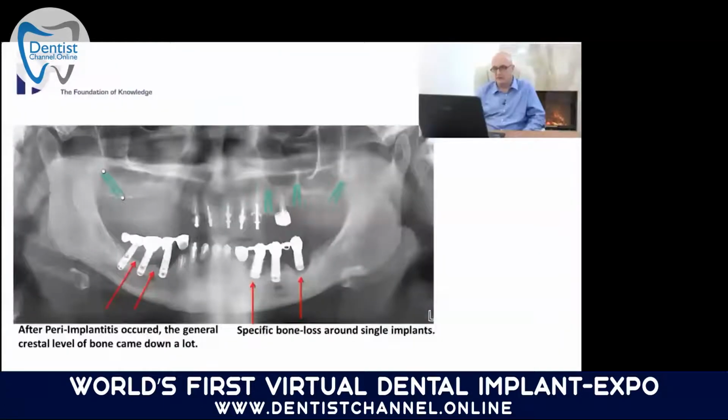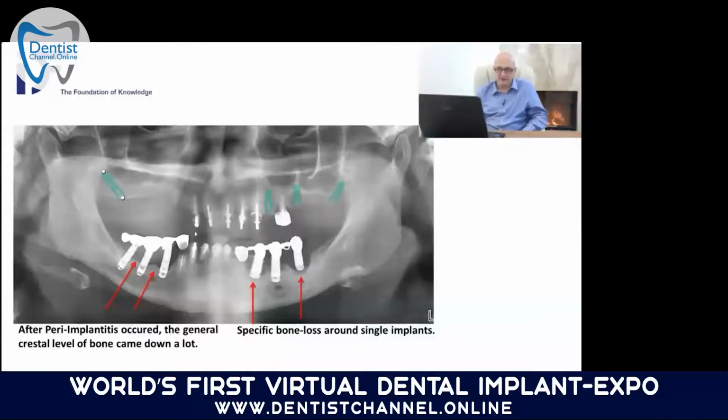Now, also on this slide, this panoramic picture, you see severe bone loss almost around this distal implant. So the bone is kind of getting lost all around. Here you see vertical bone loss. A lot of teeth are decayed. So this is, of course, a case out of control. The patient probably didn't come, didn't do the necessary repairs on the teeth. And then, of course, the infection became bigger and bigger and took over.